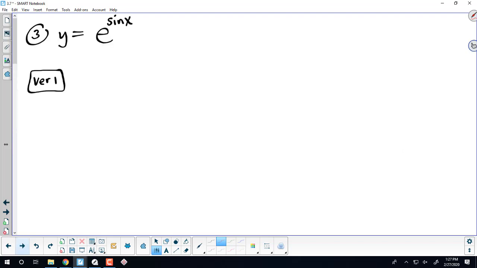Okay, the function y equals e to the power of sine x, also a chain rule. If we're going to identify the inner function for version 1 to make our substitution, we just think about what we would do first. If x is 5 or 0 or whatever, we have to first evaluate sine of that. So that's the first function we would apply. That's the inner function of this composition.